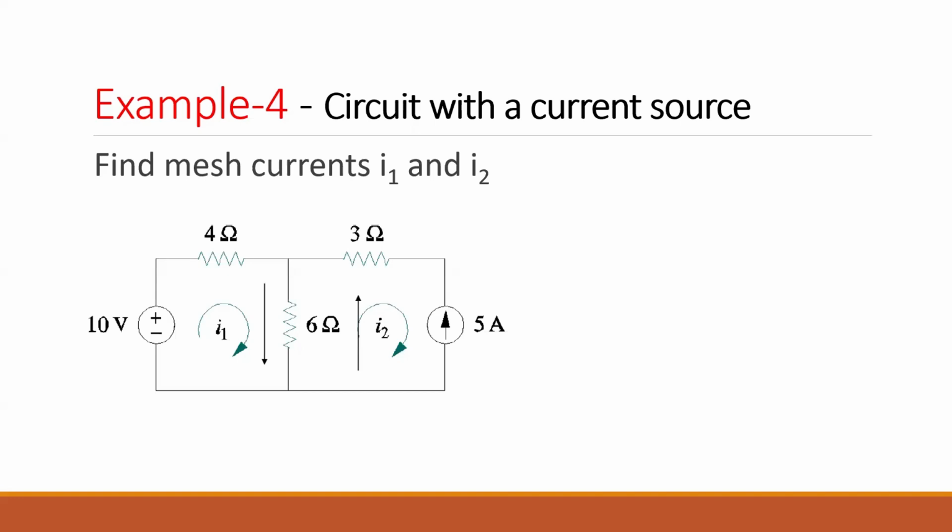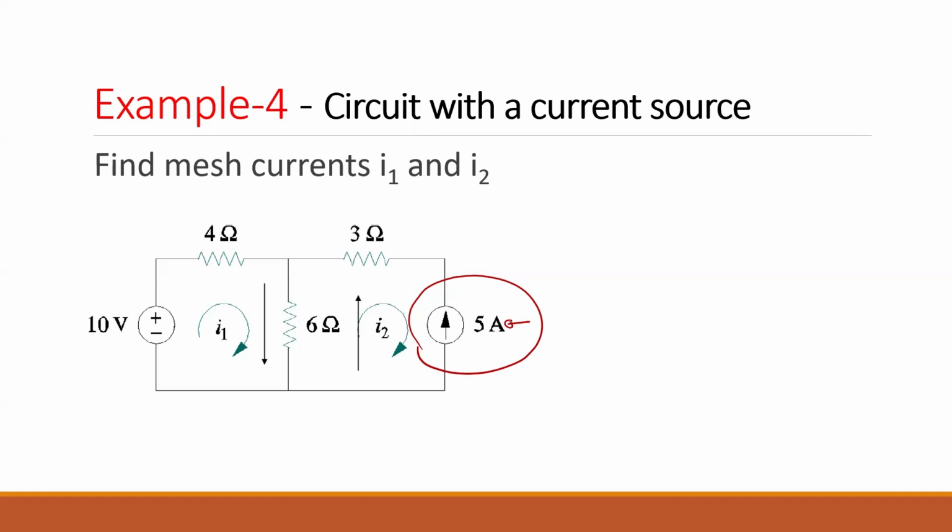Do you know any currents here? Do you know I2? You can't apply KVL to mesh 2. Why can't we apply KVL to mesh 2? Because you don't know the voltage. Do we know the voltage here? If it is a voltage source, yes, you know that. But here you don't know the voltage because you don't know the resistance in this one here, isn't it? So we can't apply KVL. Do you agree with me?